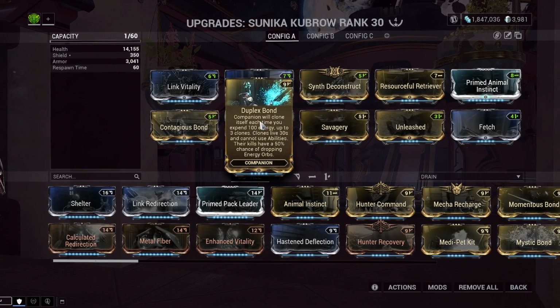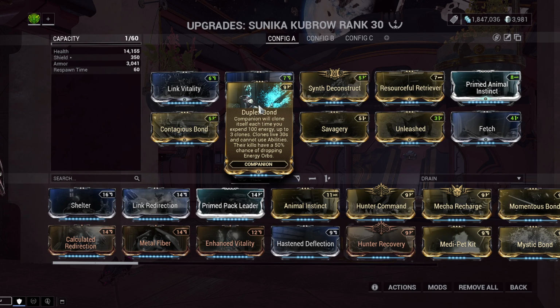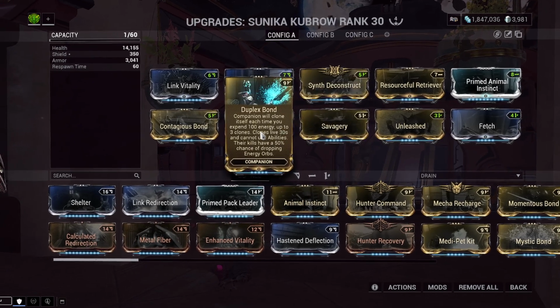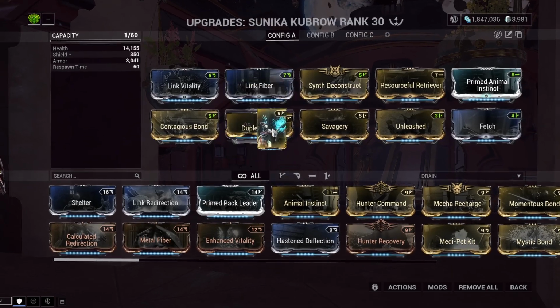And if you read Duplex Bond, the clones caused from Duplex Bond can't cast Precept mods. So they're not going to be able to cast Savagery. Only the main Sunika Kubrow can cast Savagery. So the clones are good. They'll give you extra magnetic procs on whatever they attack, but they're not the best, right? Like the main Kubrow is doing way more of the bulk of the work than the little clones do. So for that reason, Duplex Bond is a flex slot.